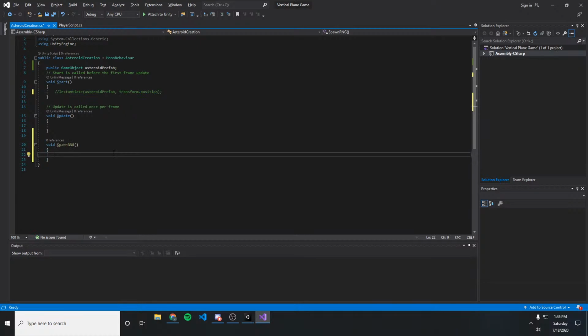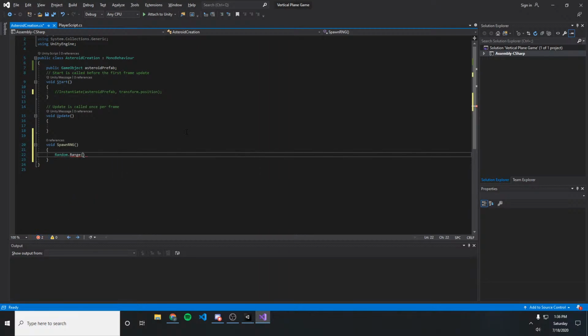So let's make the RNG. Can you help me out here? So we need a random number. How do we do random in Unity? Let's see. That's a good question. Can you search that up for me? It's random dot range, and you give it a range.